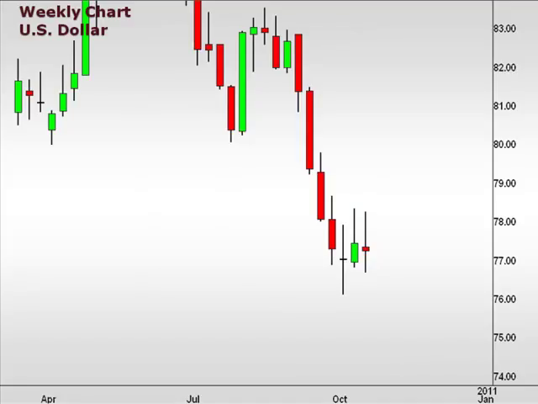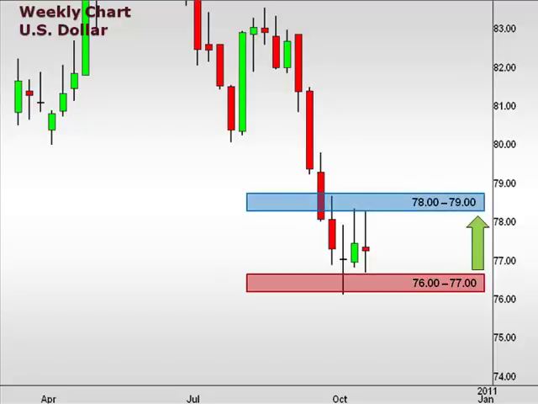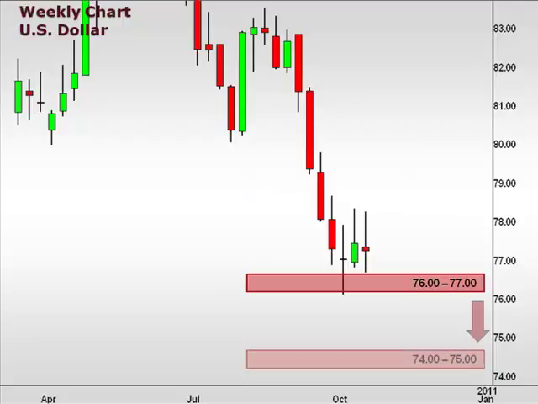Let's take a look at a weekly chart of the US dollar index. This is a great way to gain perspective as to how the US dollar has been trading against a basket of currencies. While the dollar index continues to show indecision on a weekly basis, 77 continues to hold as support. As the US dollar bounces between the 76.77 and 78.79 focal zone, we need to see a break above 78 to lend credibility to a bigger picture US dollar rally. Failure to hold 76.77 is likely to yield a drop towards 74.